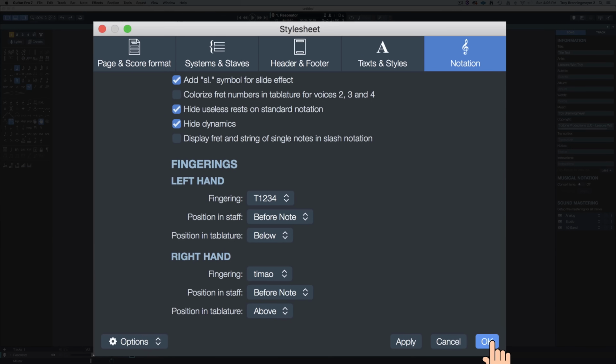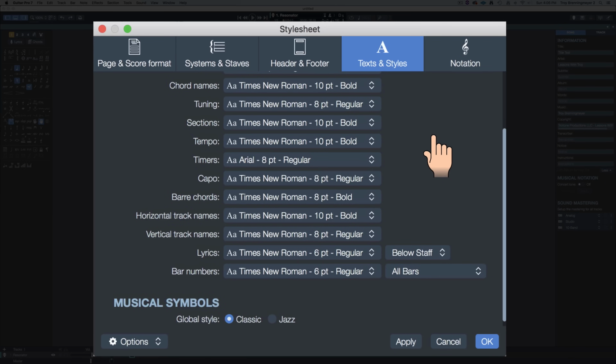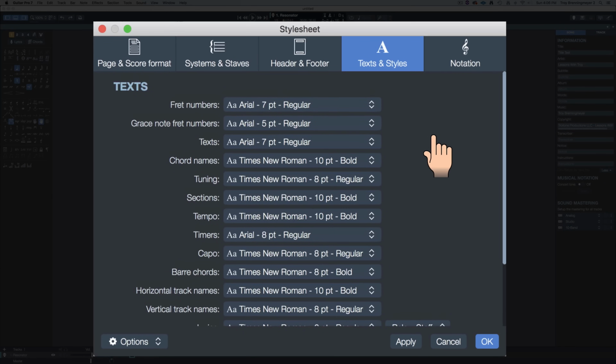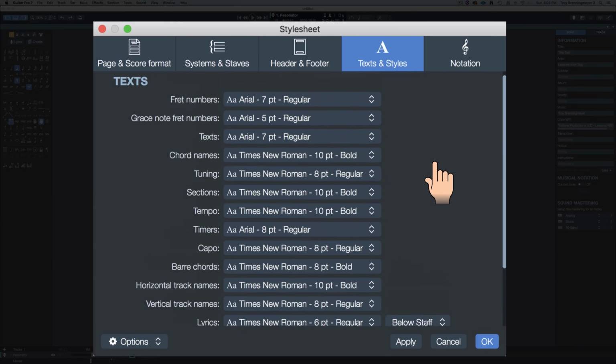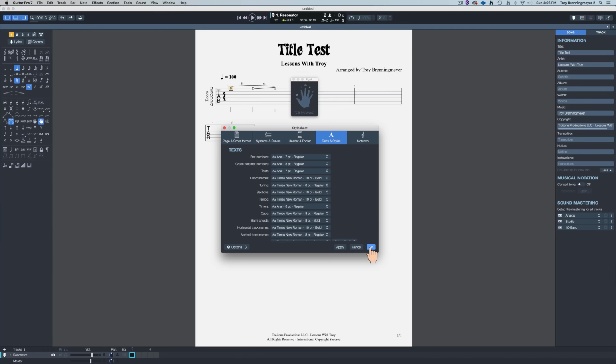And if you know how to change that, I don't know how to change that. It might be somewhere within the text and the styles. I don't see anywhere there where you can change that. But maybe one of these, I haven't gone through this, maybe one of these would change that, to where you could make that all capitals, let's say.